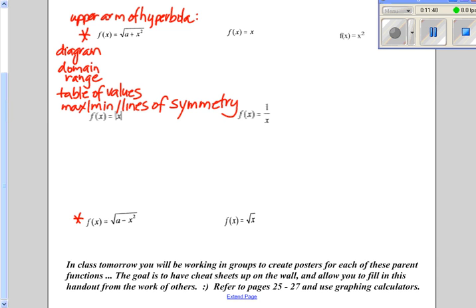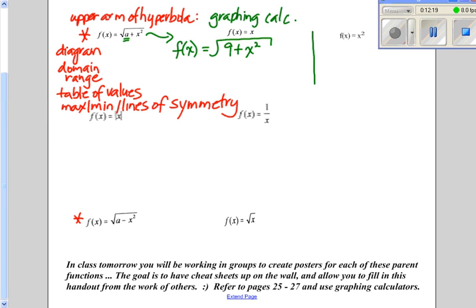I am using a graphing calculator. I'm not going to use a document camera today because of all the issues I'm having recording, so you're going to have to trust me. I have chosen, because I don't know what that value is, on my graphing calculator to do the function, in terms of x, square root of 9 plus x squared, just to get a sense of what this function looks like.